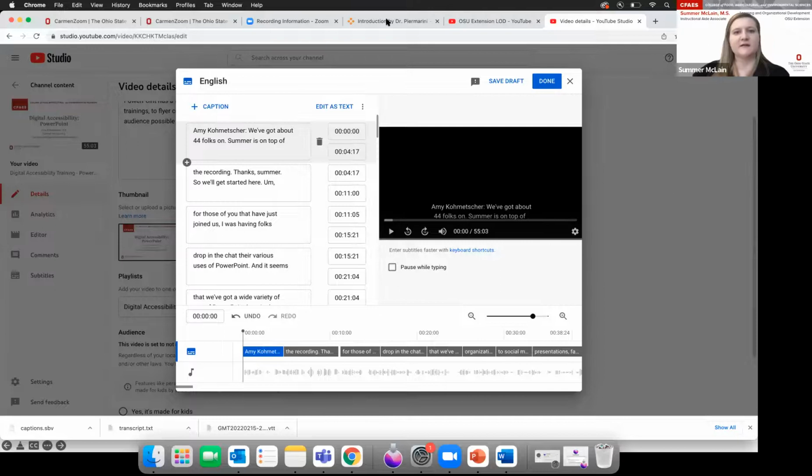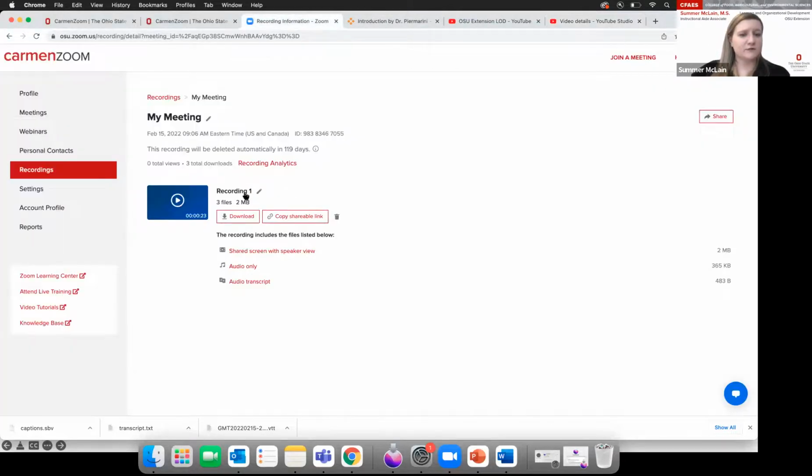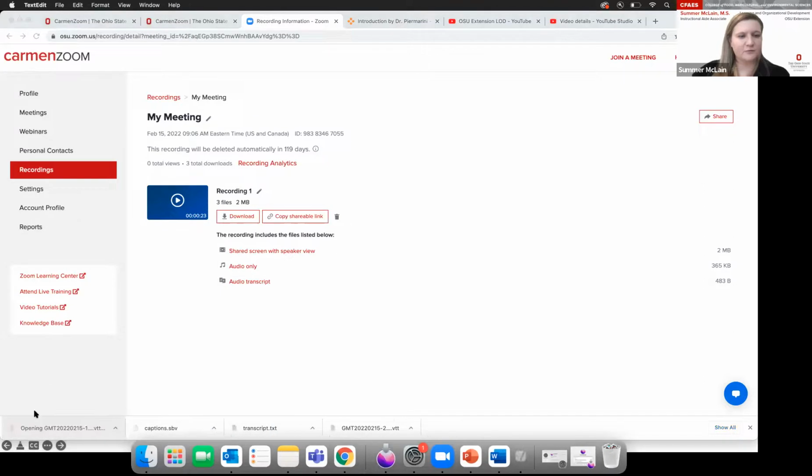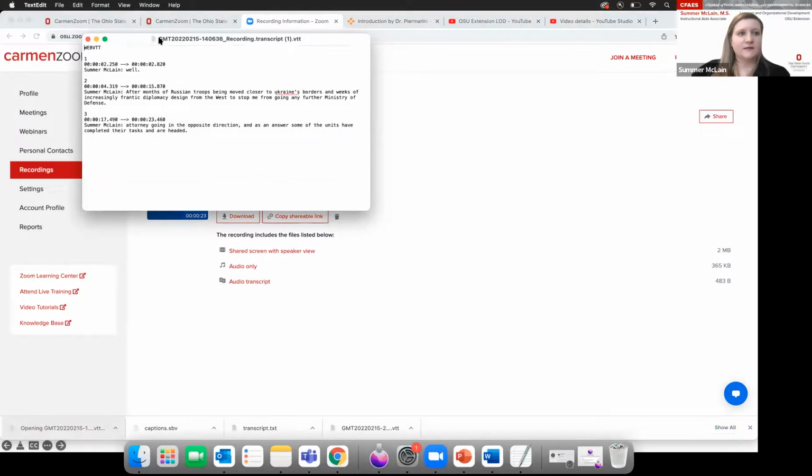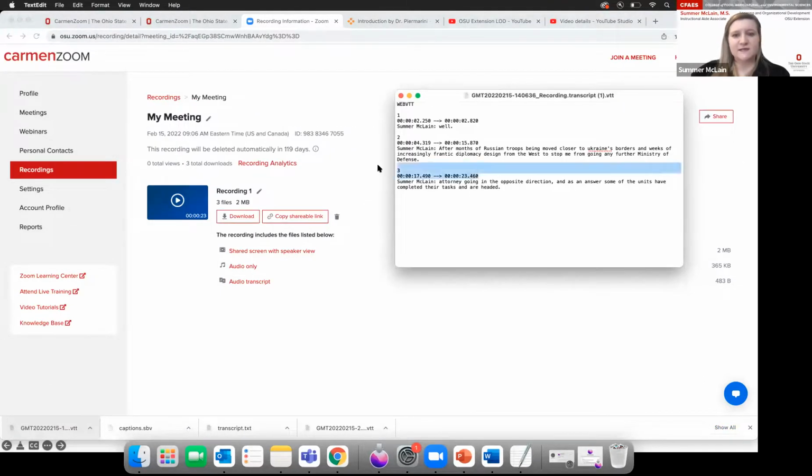And for Zoom files, they download as a VTT file, and what you can do with a VTT file, if I can open this up, is get rid of all the timestamps, and then you can put this either in a notes file or in a Word document.